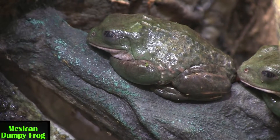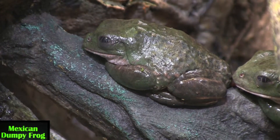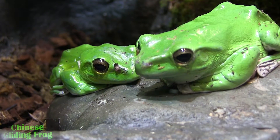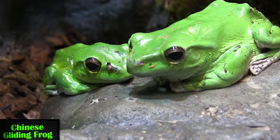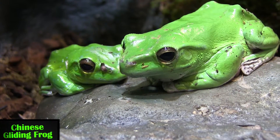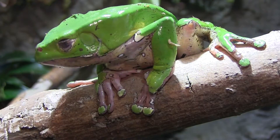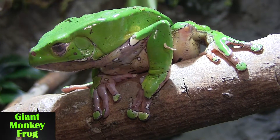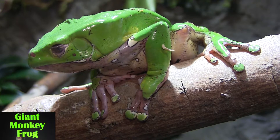Frogs have different colors for a variety of reasons. The more earth-toned, plainer colored frogs are largely for camouflage. Other frogs have bright colors for one of two reasons: one could be to attract the attention of mates, but more likely it could be as a warning sign. Many species of frogs — not around here, but in more tropical regions — can secrete all sorts of poisons out of their skin.